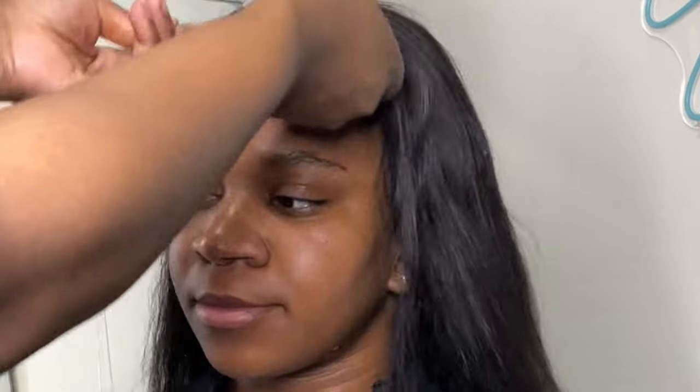So I like to customize the hairline. I customize the wig before even putting it on my client's head. This is helpful because it's easier and it's faster as well. And I feel like it gives me a guideline to where I need to cut the lace off and things like that. So you'll see.